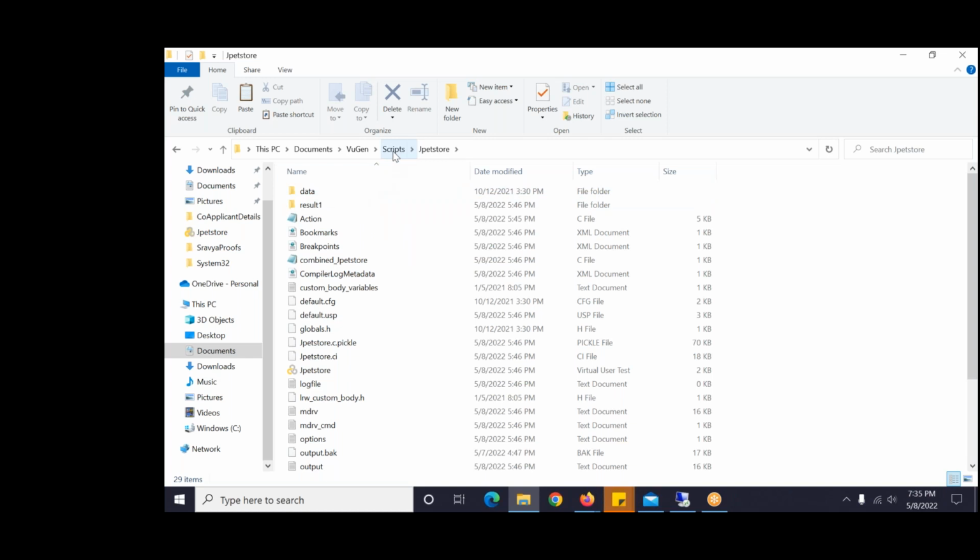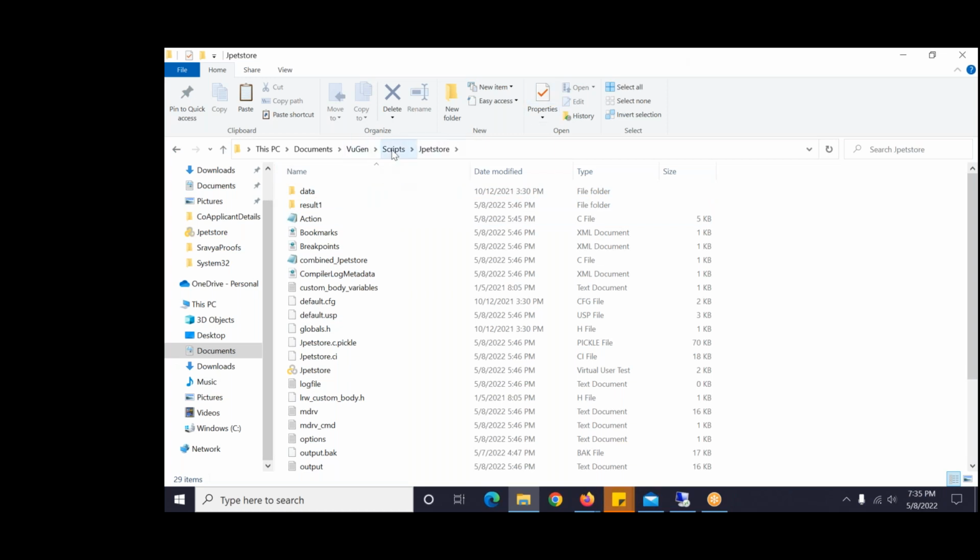Since I am using Performance Center, there also we have to zip the folder and then upload the script to the Performance Center. So normally we used to delete the result folder so that it should not make the script bigger. Okay. Maybe I didn't come across it. This might help. Thank you for telling.